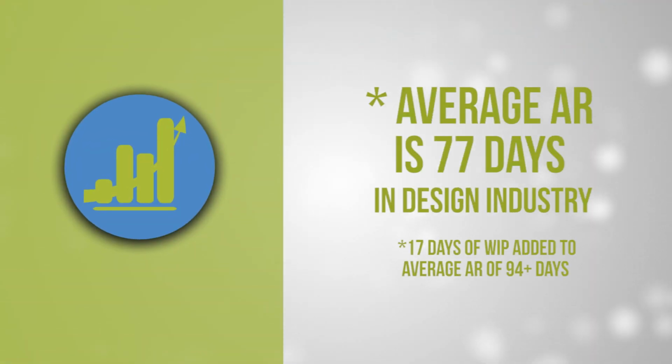So there's AR, which is 70-something days in this industry, and then there's the days we have tied up in WIP, which is another 2-3 weeks plus in there. And when we're only thinking about it as the 70-something days from doing the work until getting paid, we're actually forgetting that the WIP period adds pretty heavily to that figure.